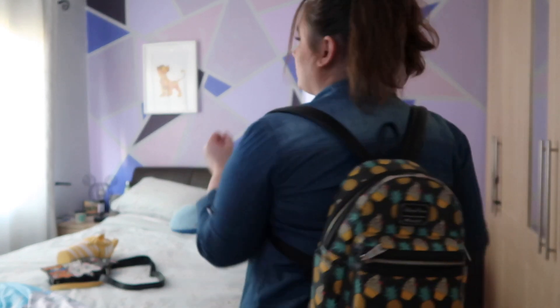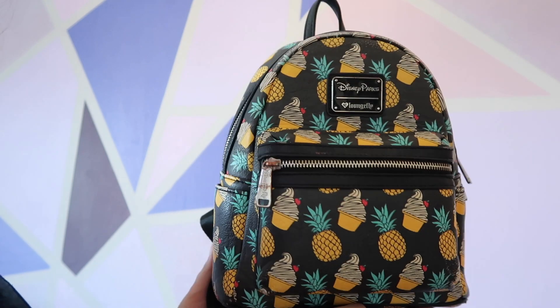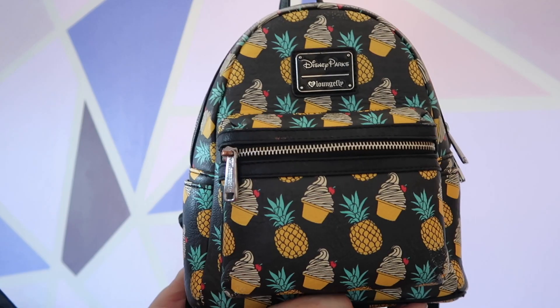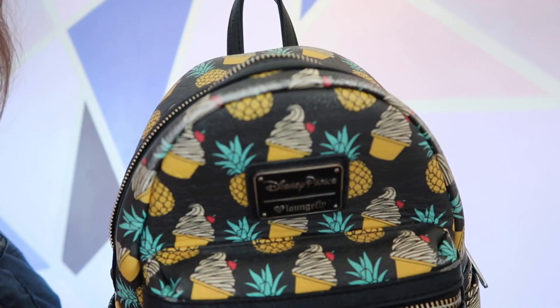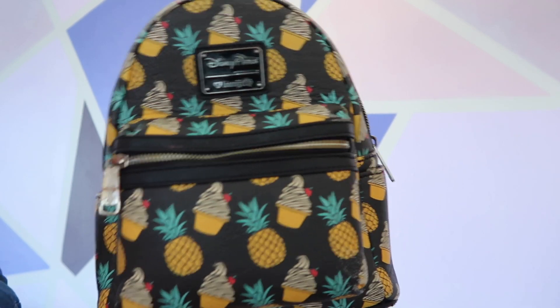This one, I think, is my favorite bag. This is my baby — this was my first ever Loungefly. This has been my everyday bag when I don't have a ton of stuff to bring to work. I just love it so much. I love Dole Whip. I love the color. It's not aggressively Disney, which I love, but it is Disney — if you know it, you know it's the Dole Whip. The inside has a super fun pattern with tiki faces along with pineapples. I'm obsessed with the color teal, so I adore this bag so much it hurts.